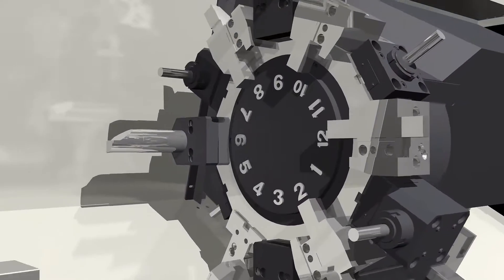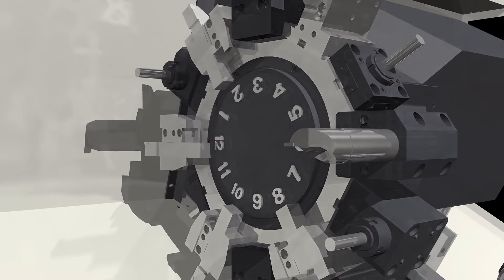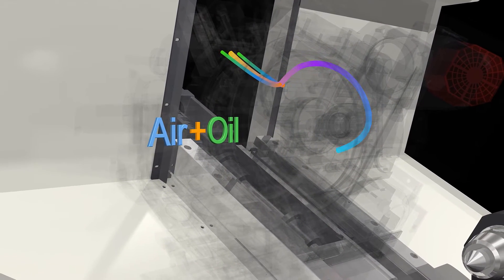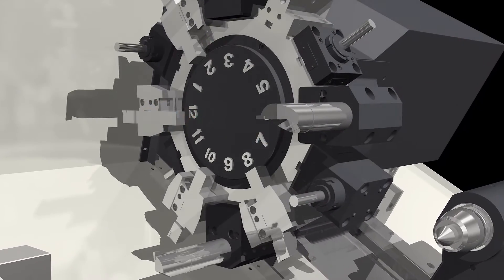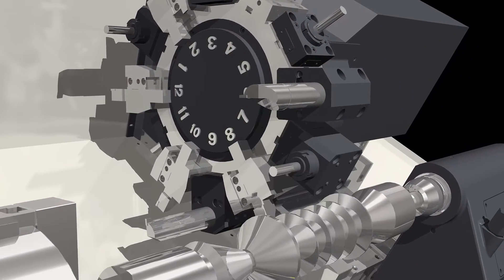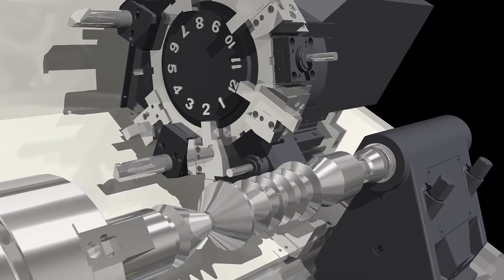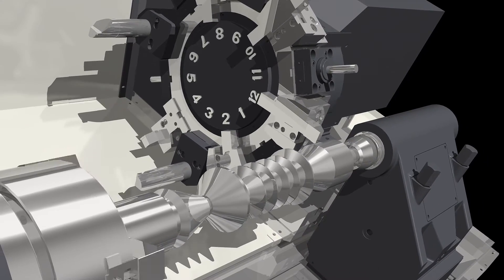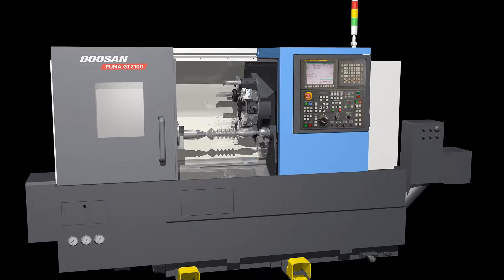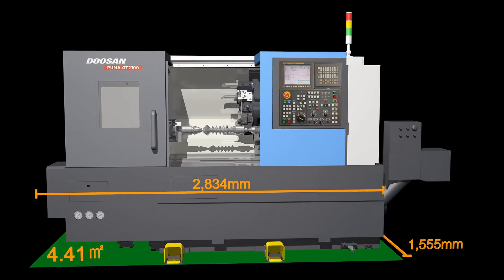The newly designed tool drive is comprised of 53% fewer parts than previous models, which greatly reduces heat generation by the combined cooling of air and lubricant, thus improving operational reliability. The rigidity of the body, which is the backbone of the tool post, is increased by up to 140% to further extend tool life. Furthermore, the compact design allows its volume to be reduced by 13% for efficiency and maximizing space.